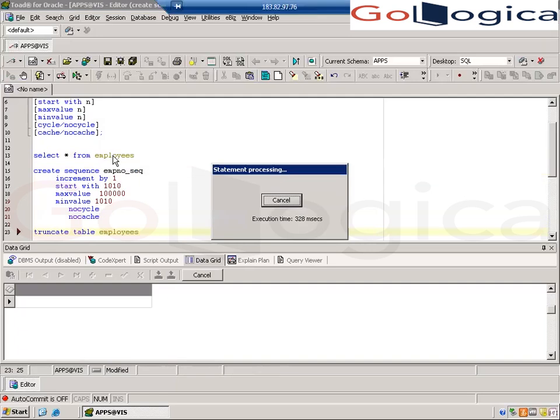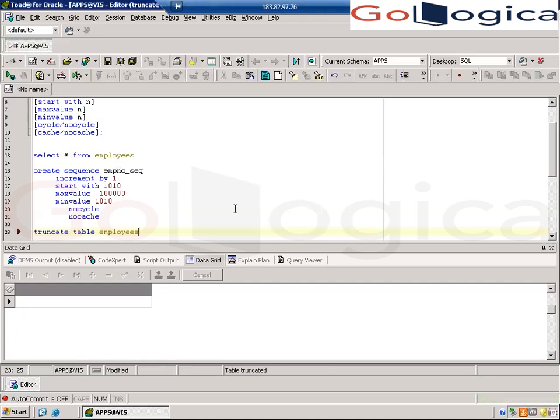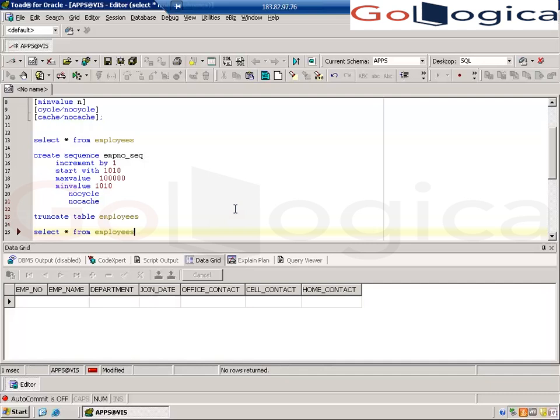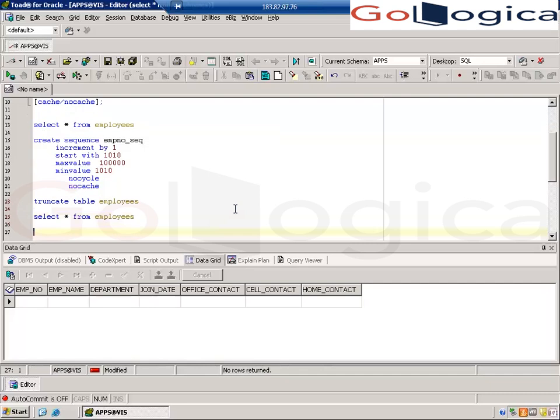So I just truncated, that means I removed the data. Okay, now the table is truncated. You can check the data in the table. There is no data. Now you can insert the data into the table.